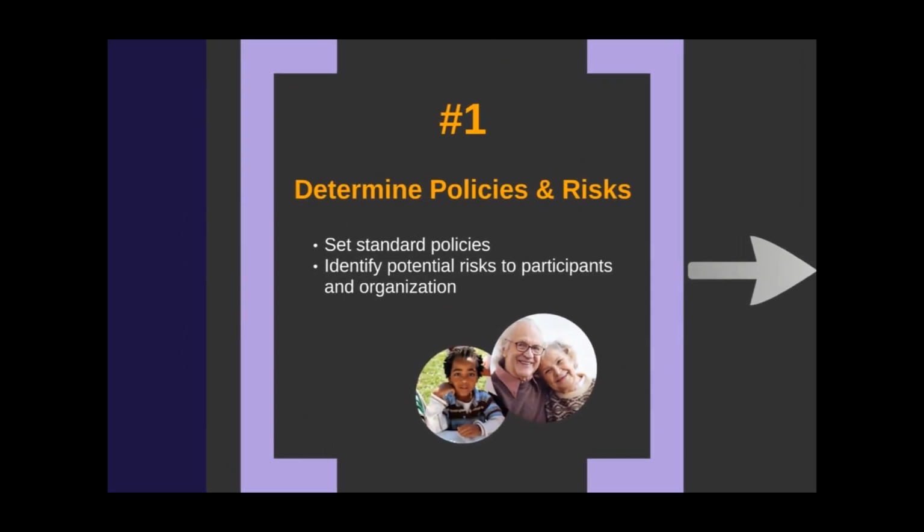Start by determining the policies and risks for your organization. This is similar to some of the ideas in Key 1, but this key goes into further detail. Some of the things you need to consider are: will the volunteer be working in a position of trust and authority? Are they working directly with clients? Are they working in an office position? Will they have access to vulnerable people? Will they require a police information check or a vulnerable sector check? Discuss and understand the risks of your organization and participants so you can set policies to ensure the safety of your organization, your staff, your clients, and your volunteers.